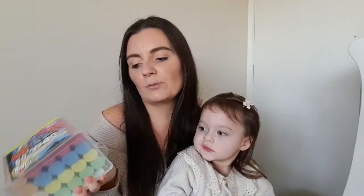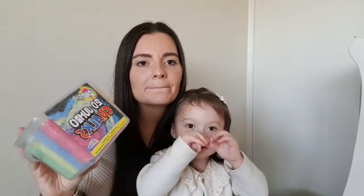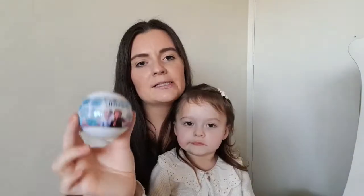While we were looking at toys and stationery bits I also found this box of 20 jumbo chalks. In the first lockdown, chalks were like gold dust — you could not get them anywhere or they were really expensive. So when I found these I was really happy. You get all those colours in a cute little tub so you can keep them all together, and they were only 99p. Now it's getting warmer and we're spending more time outside, she can draw on the pavement and walls in our garden — it'll keep her entertained. For 99p, absolute bargain.